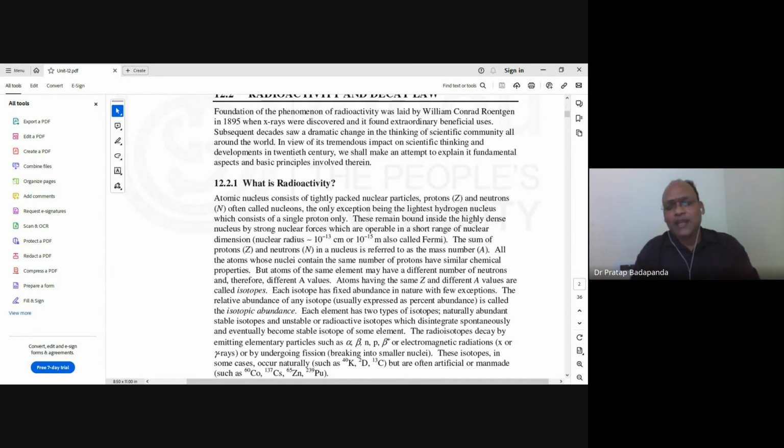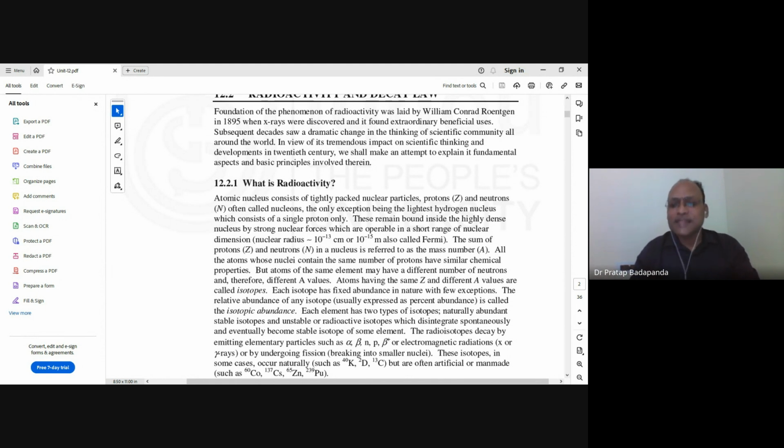So out of that, we are discussing the nucleus as well as outside of the nucleus. Inside the nucleus, two major particles are present: one is the neutron, the second is the proton. Outside the nucleus, only one major charged particle is present, that is the electron.